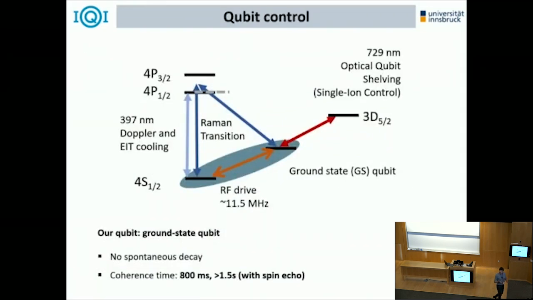Our qubit in this case is a ground state qubit, which has the advantage, it's not what is usually done in Innsbruck, that we don't have any spontaneous decay, at the cost of a much worse coherence. This is very sensitive to magnetic fields, but we were able to shield our experiments very well from magnetic fields, and with this we can get decent coherence times of a few hundred microseconds. With some echo pulses we can even go beyond this. So this is sufficient, at least for what we do.